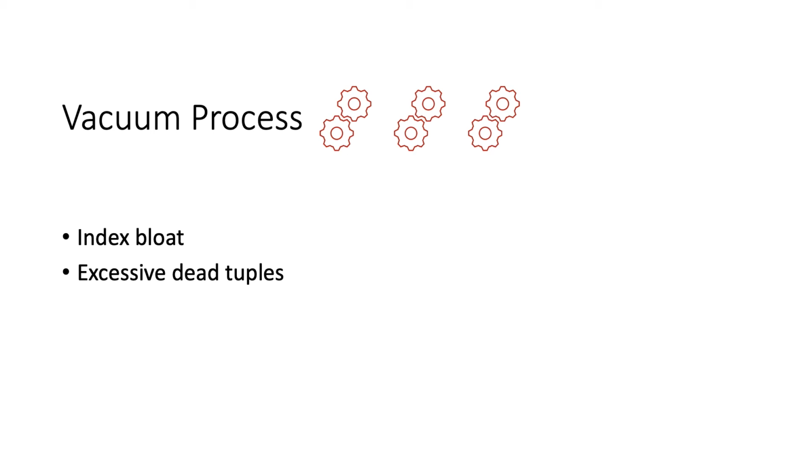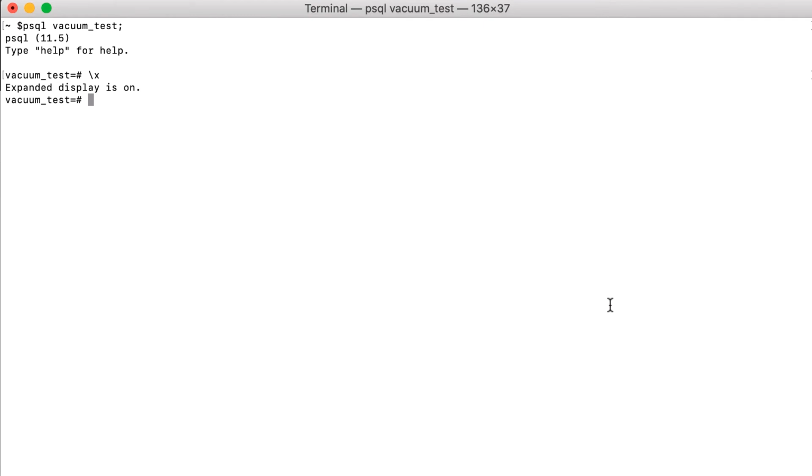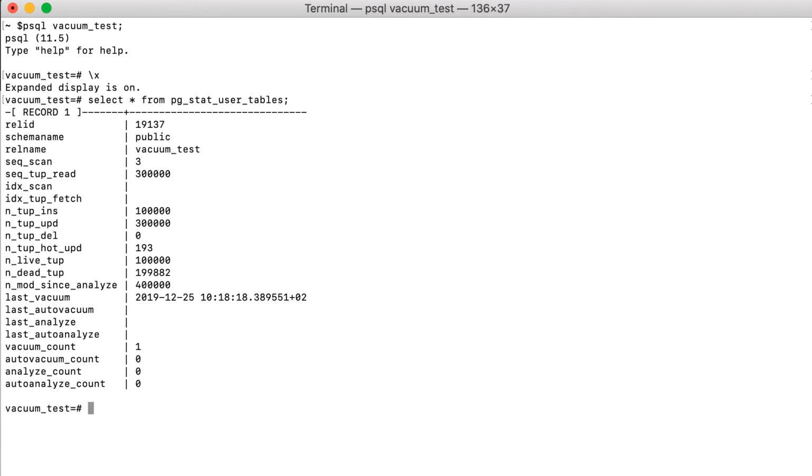Table bloat is one of the most common issues when dealing with PostgreSQL. When we are facing bad performance, it's always a good idea to find out which are the objects which occupy a lot more space than they are supposed to. How can we tell if table bloat is happening? We should check the pg_stat user tables views. The live tuples and dead tuples give us an impression of what is going on.